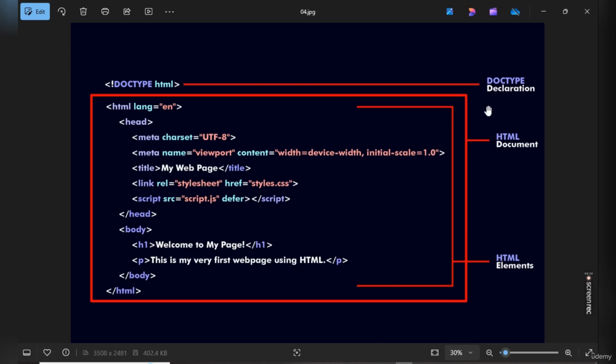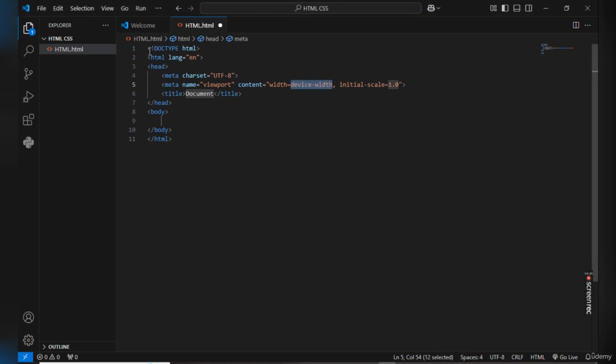Firstly, we have the doc type declaration, which comes first, as you can see up here. We have different versions of HTML. This is HTML5, the latest. We have HTML1, HTML2, HTML 3.2, HTML4, and the like, but we've got to the latest one, HTML5.